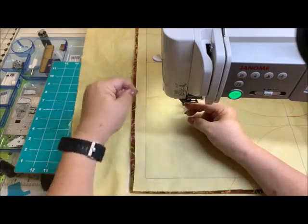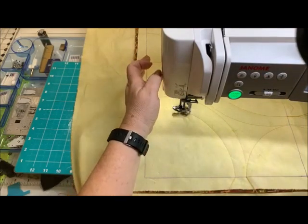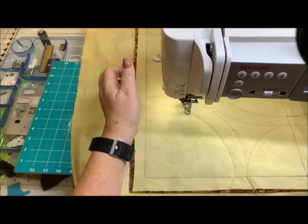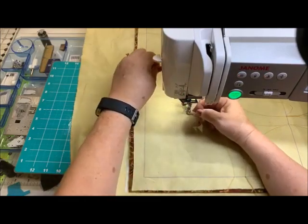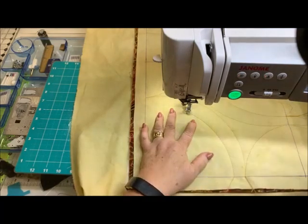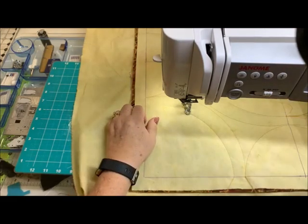So Nancy asked, what's Tri-Flow? That's just an oil, right? Yeah, you don't want to use something like WD-40. Tri-Flow is a sewing machine lubricant. Well, it's used for a lot of things. Your husband might even have some. You don't want to use WD-40 or anything like that. Sewing machine oil will work also.